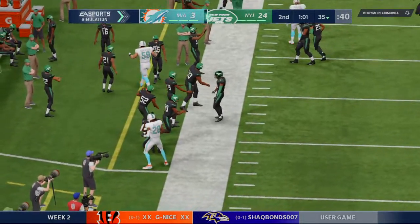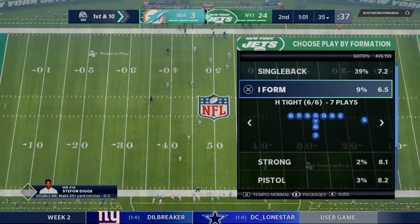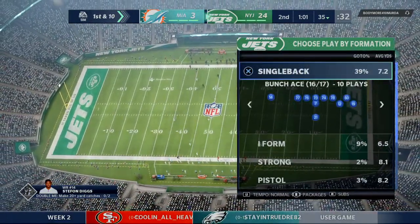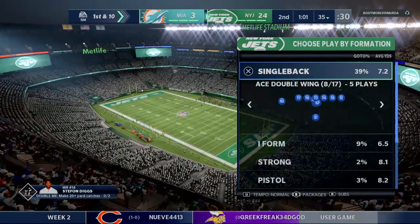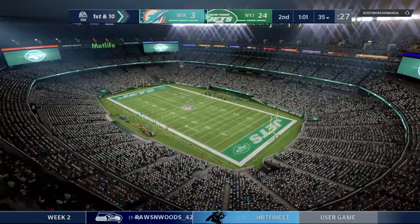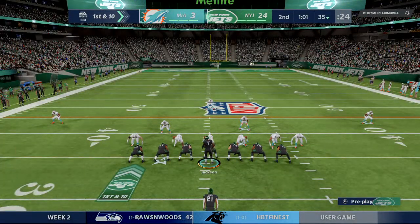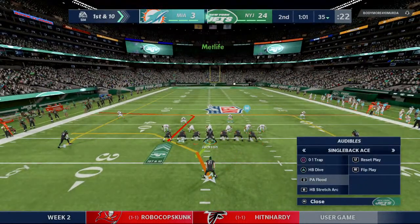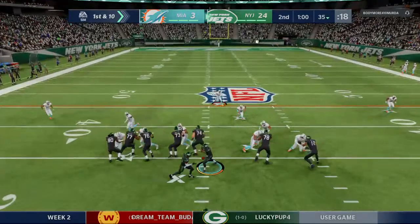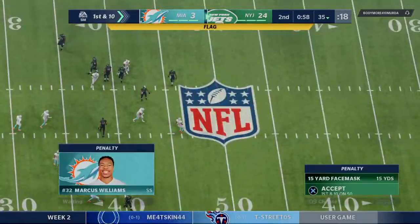A pretty good punt there, but also a nice return of 12 yards. And the Jets will take over 1st and 10. The New York offense taking over for their next possession. And still plenty of time remaining here in the half, more than a minute. And we'll see if they just want to protect that lead or try to add on to it. Well, with as much time as is left on the clock, I would imagine it would be the latter. I think they're going to try and add on to it.